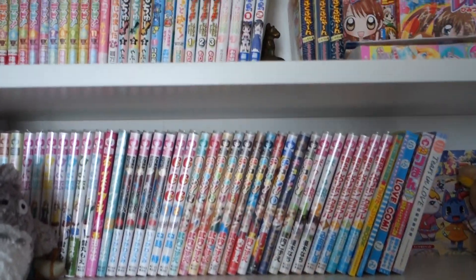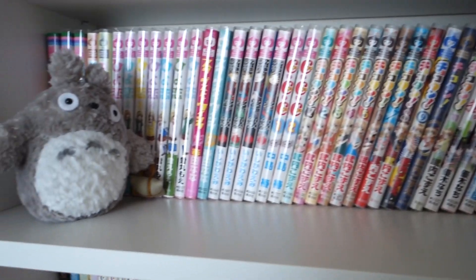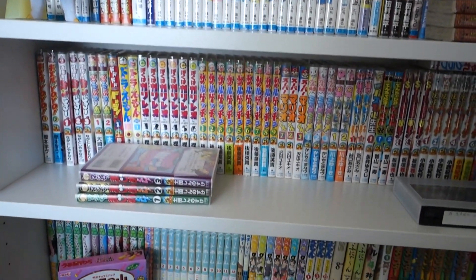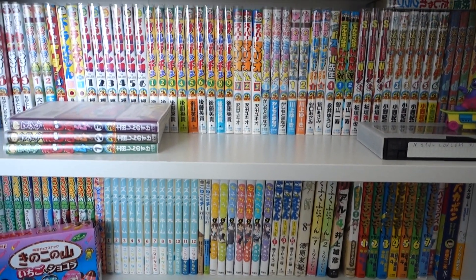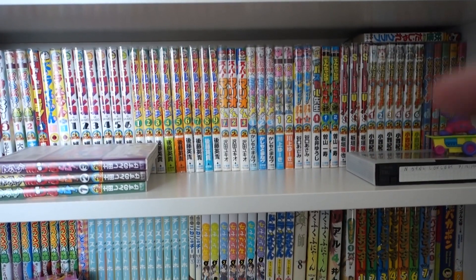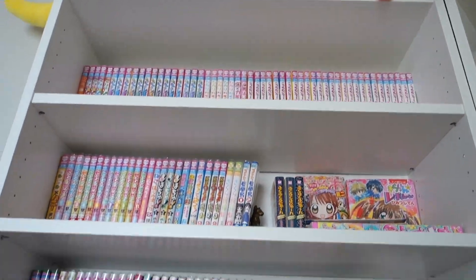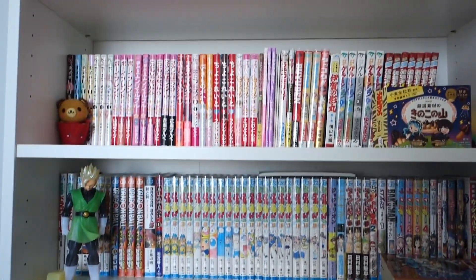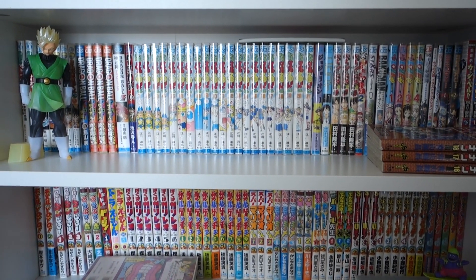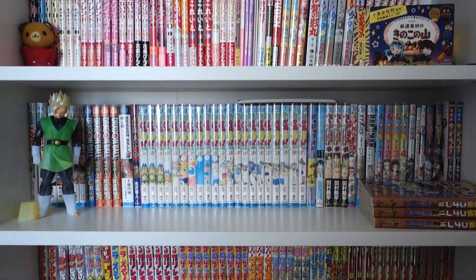This is how the shelf currently looks. It's not bad so far — I just have a lot of books that don't really have a proper place. I want to organize the main stuff a bit better and put the stuff without a proper place somewhere better. I do want to try to put my Korokoro comics together with my magazines — I think that would make more sense. I'll put those on the top, and all my shoujo manga will go in the last few rows. After that, it'll be deciding where to put all the little knickknacks.